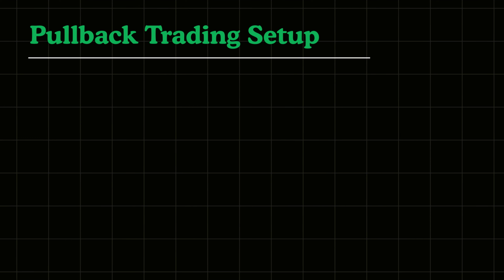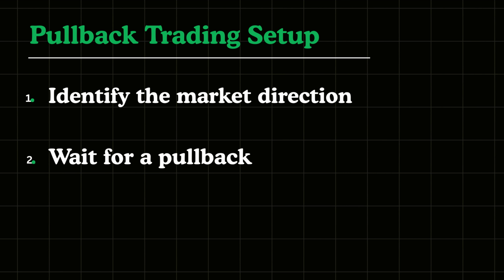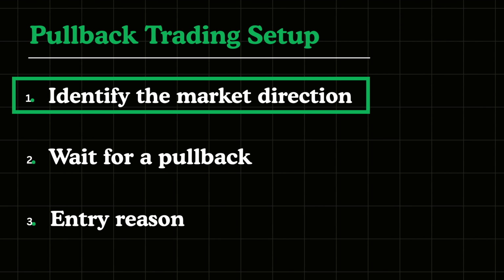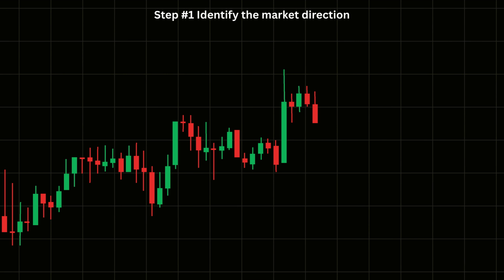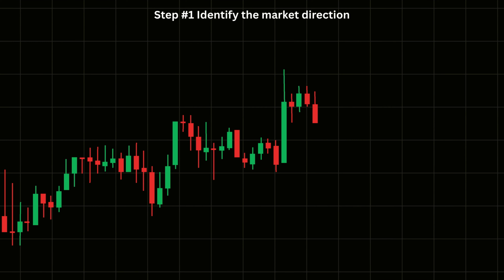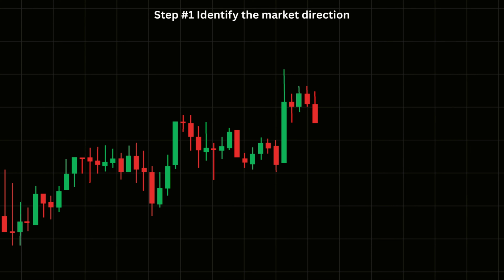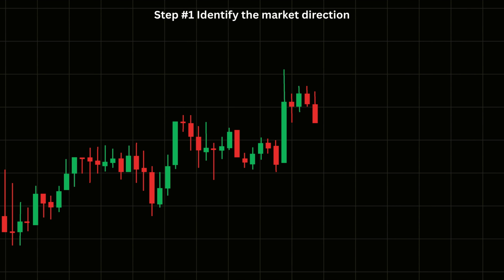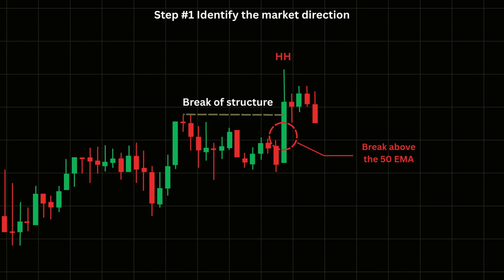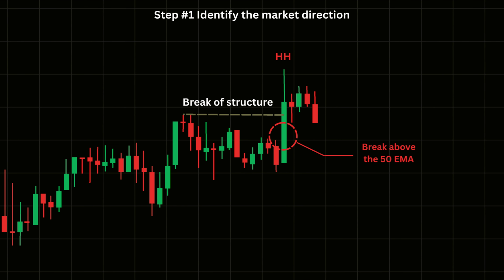The system includes three essential phases across both models: identifying the trend, waiting for a retracement, and finding an entry signal. So let's dive into step 1, identifying market direction. In this phase, we use a straightforward technique to determine the market's direction. Because our goal is to align trades with the dominant force in the market, we rely on the exponential moving average to help with this analysis. Specifically, we apply the 50 EMA onto the chart and simply observe whether the price breaks through it and forms a fresh high or low. Based on this, we can decide if the market is in a bullish or bearish phase.